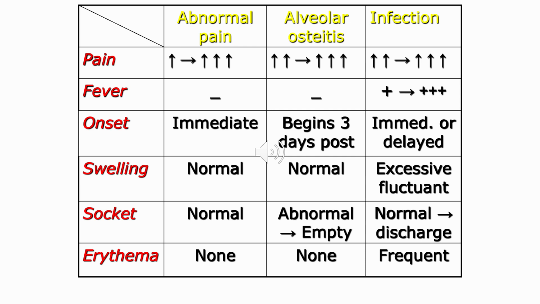But certainly you want to look in there to see, at least if you can see exudate, to push you towards the likelihood of diagnosing it as an infection. Erythema, won't have it with abnormal pain, won't have it with dry socket, frequently will with infection. So just a super important table to keep things nice and clear in your mind. People coming back with post-op problems. It's not a bleeding problem, it's a new pain, and you're just trying to triage in your mind, is it a dry socket or infection, or is it just normal healing and they just need more analgesics?